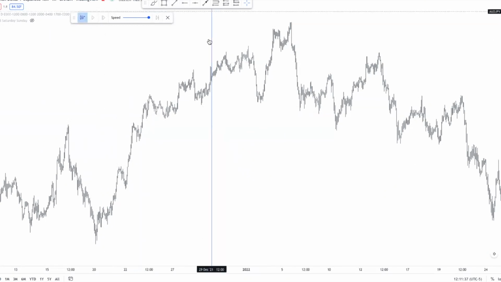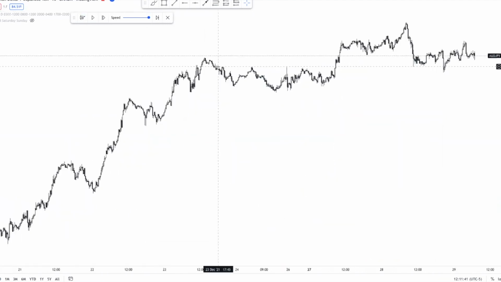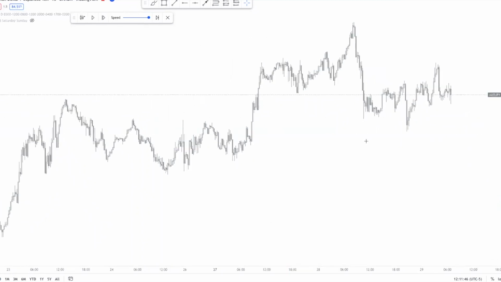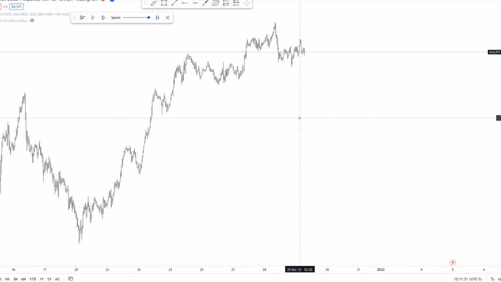Why do I keep saying change of structure? Okay, let's see. I don't know if it's a reaccumulation. This is like a random spot that you guys just see me pick. Looks pretty much like a reaccumulation if you ask me. And the reason why I'm able to detect these so quickly is because, yeah, change of character.